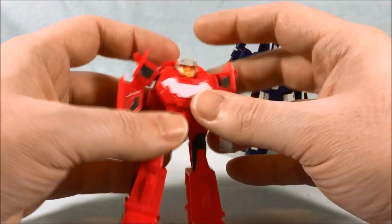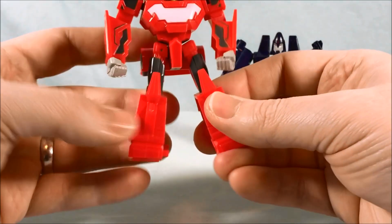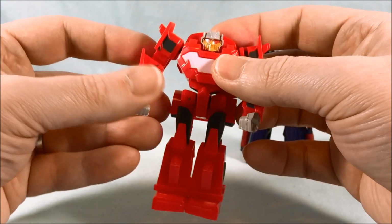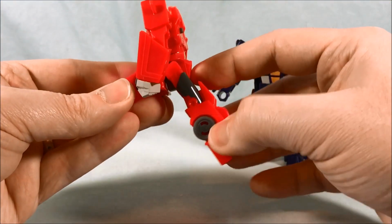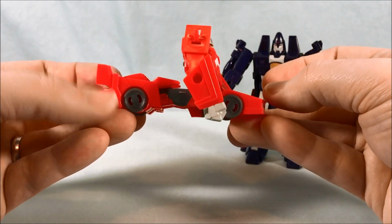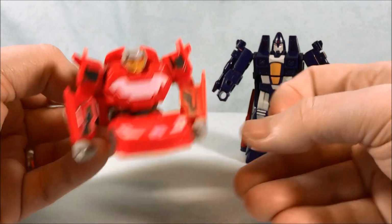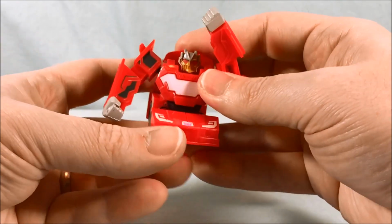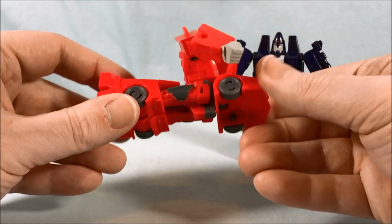Here's where it all falls apart. You fold the hood of the car down, peg the legs together, then you lift up this arm, spin the torso around 180 degrees, and lift the legs back. That's his transformation. That's it. He's like a car centaur or something now. I'm not quite sure what's going on. The gimmick still works the same. You press that up, he uppercuts. So, yeah. That's not really a transformation. It's literally just swinging the legs up.